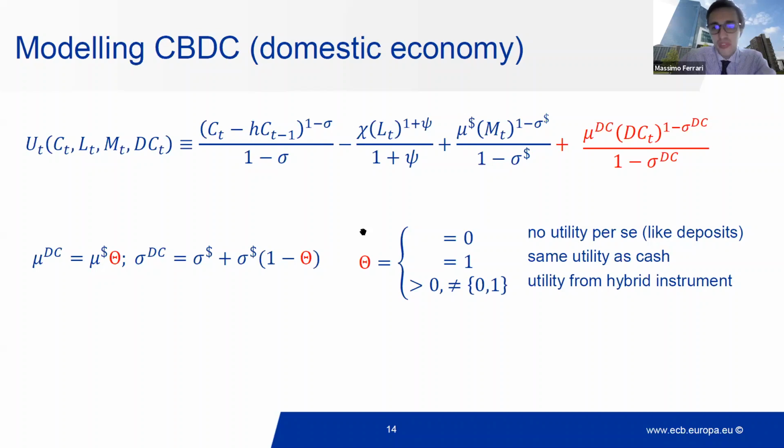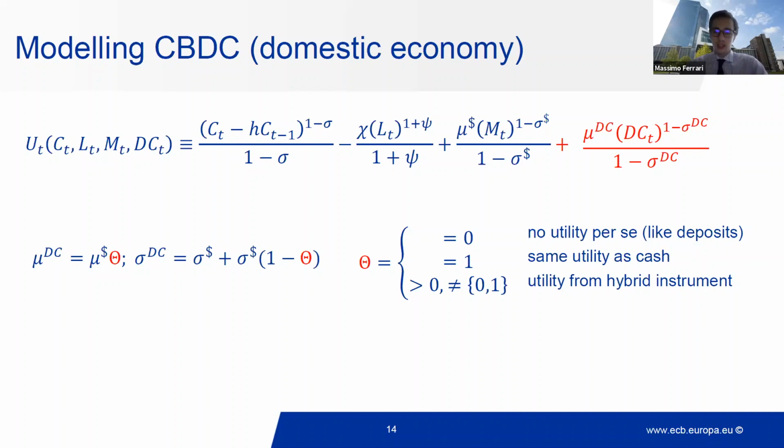When theta is zero, you see that the red part of this equation goes away. Hence, the CBDC has no value in payment. It's just a monetary instrument, an investment. When theta is one, the parameters that determine the utility, so the amount at which the CBDC relaxes the budget constraint of households, are essentially equal to the parameters of cash. And this means that the CBDC provides the same liquidity services as cash. And then we allow theta to vary in the domain of zero to plus infinity, potentially. And this tells you that the CBDC is less efficient than cash in payment if theta is below one, or more efficient than cash in payment if theta is bigger than one. And later I will show how changing this parameterization has an impact on the quantitative, not the qualitative, prediction of the model.